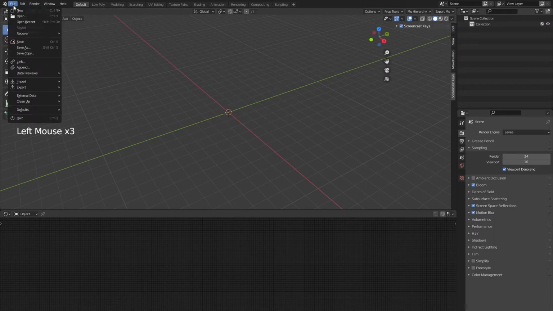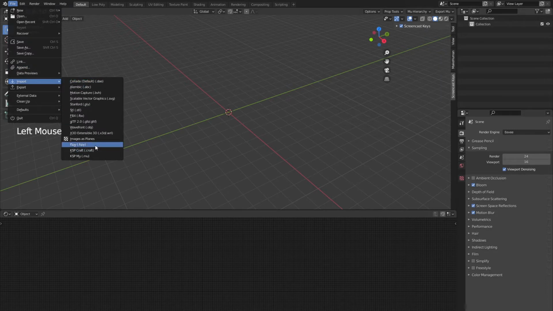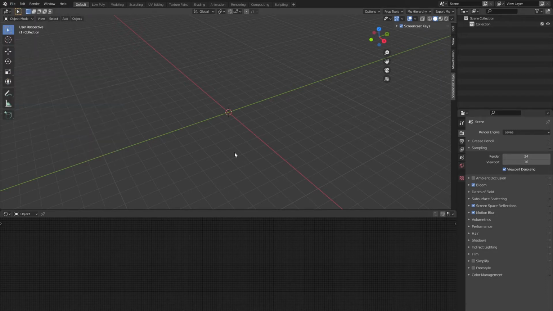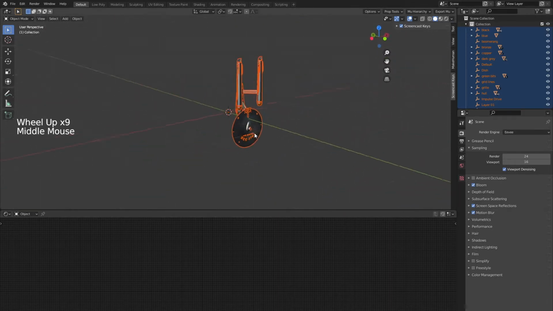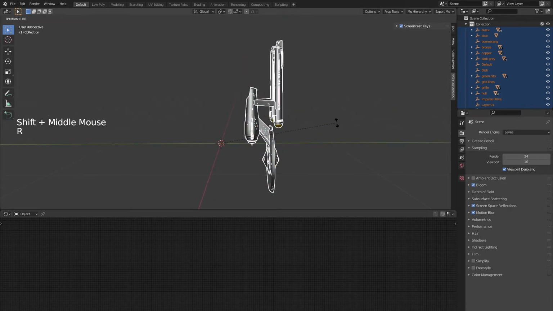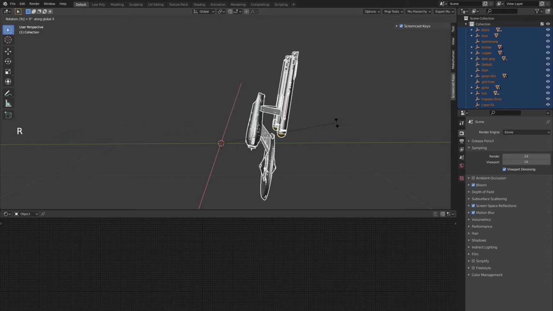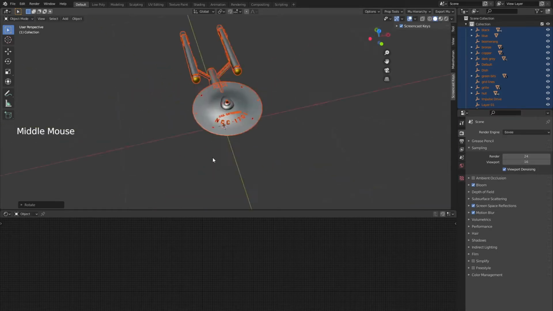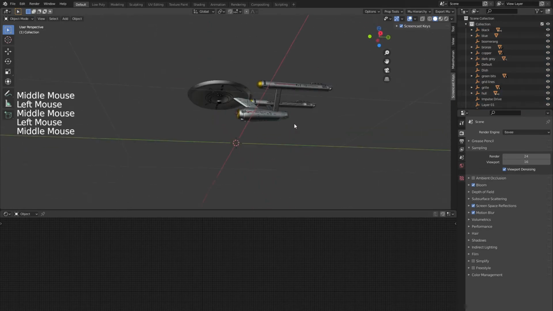So if you download the file, you go to import here, and then you choose FBX. I think it comes as FBX. So in Blender, I have it in this folder, and import FBX. It's going to take some time. It has a lot of vertices, so maybe if your computer is fairly low end, it might not work, but yeah. So now here it is. That's what you get when you download the model. So let's rotate it around, pressing R, X, and then 90 or minus 90 to negate it. And so, perfect. We got the Enterprise model.